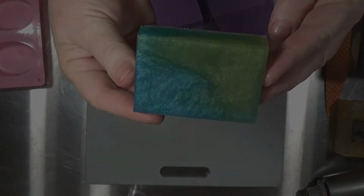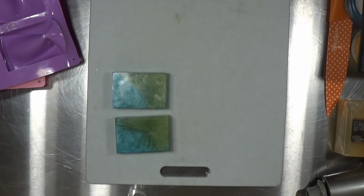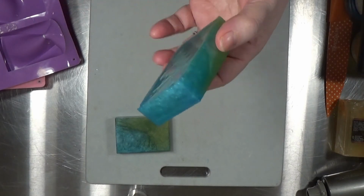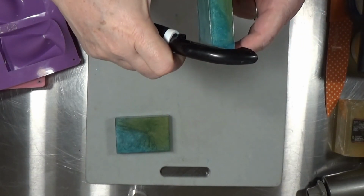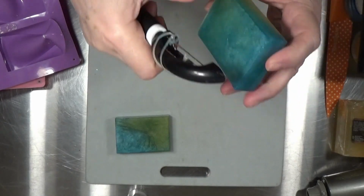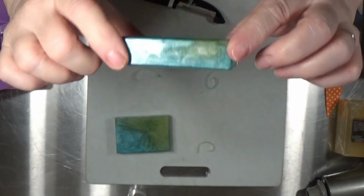Okay, here it is. Now what I do personally, because I don't really care too much for the sharp edges, I take my little vegetable peeler and just go around the edges and clean that up. Ready to use.